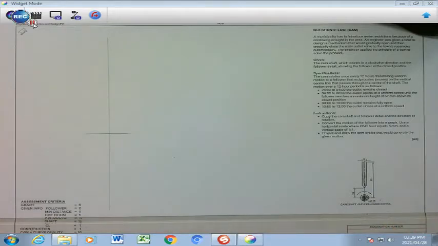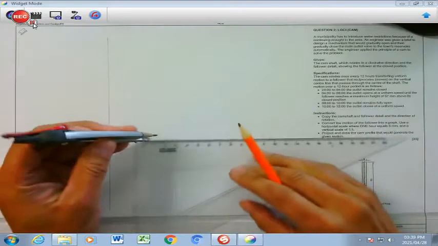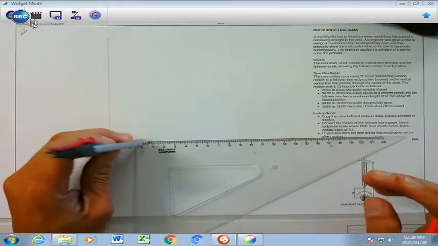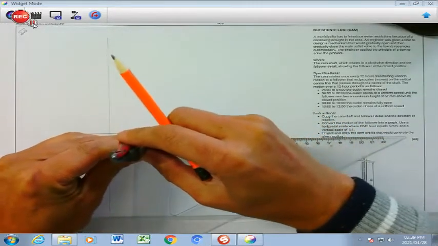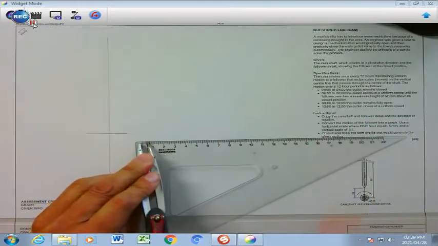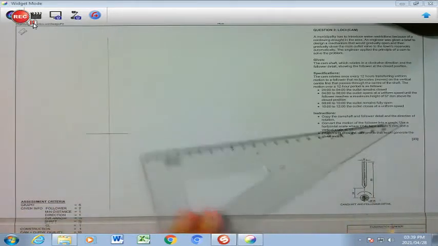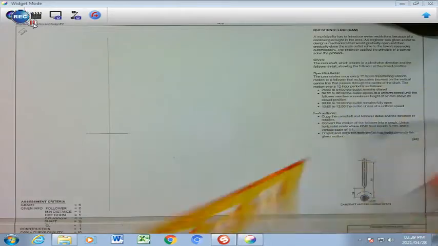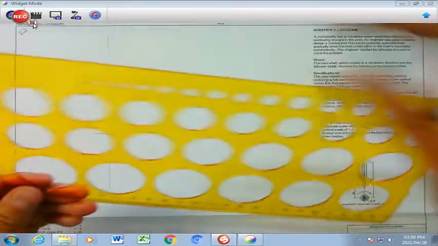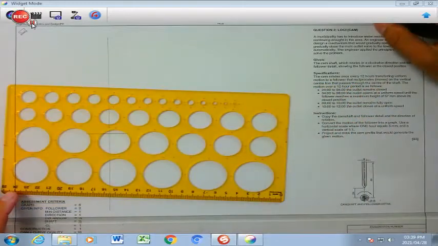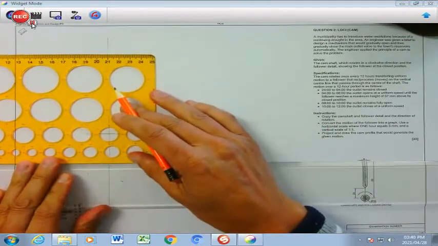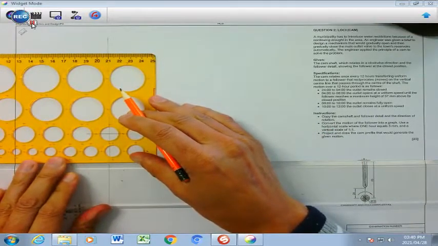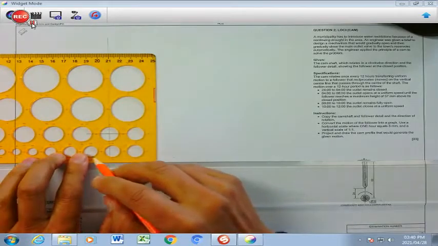So basically you can use your compass or you can use your circle template. My compass will use a radius of 8 millimeters, right? 8 millimeters like that, and then I will draw a small circle, which is going to be very difficult. Alternatively, I can just use a diameter of 16, which I will find on my circle template right here. So there's my 16, and I'm going to make sure that I draw my CAM profile or my CAM shaft.